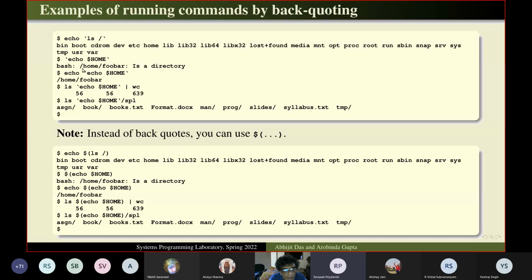In particular, you can set variables like that: variable name equal to something. Then the variable will simply store whatever is printed to the stdout by the subshell. Agree?